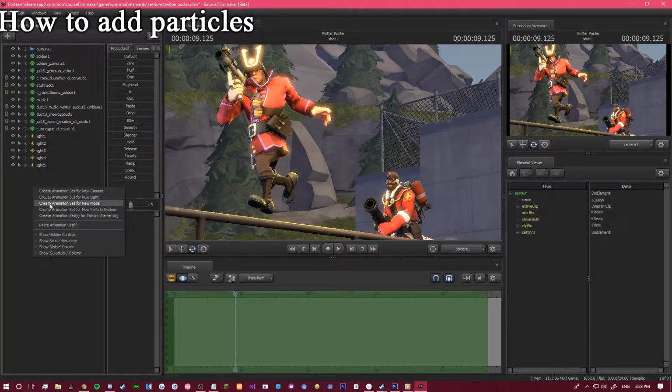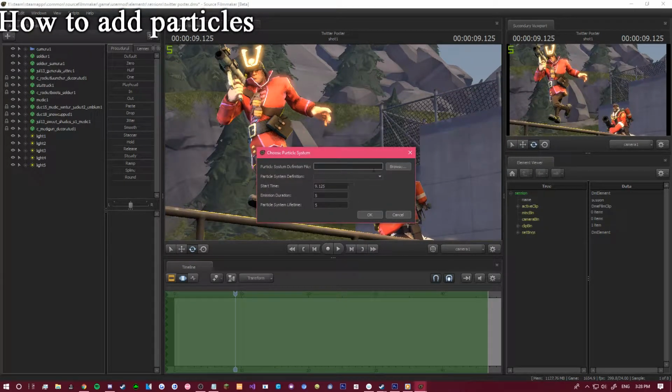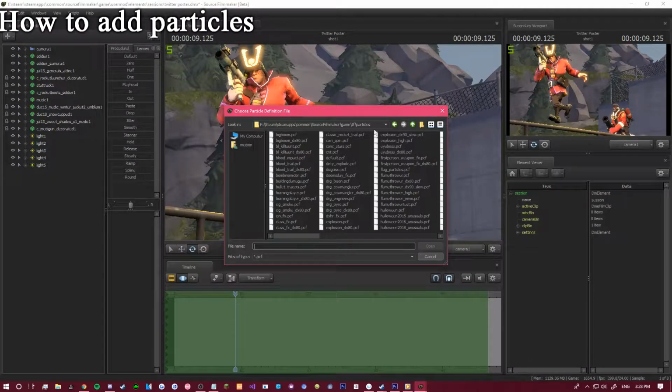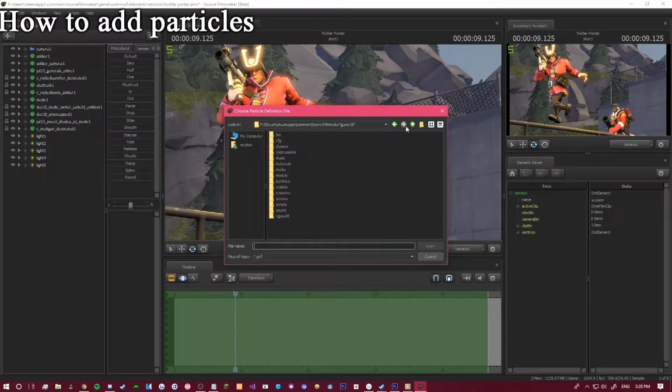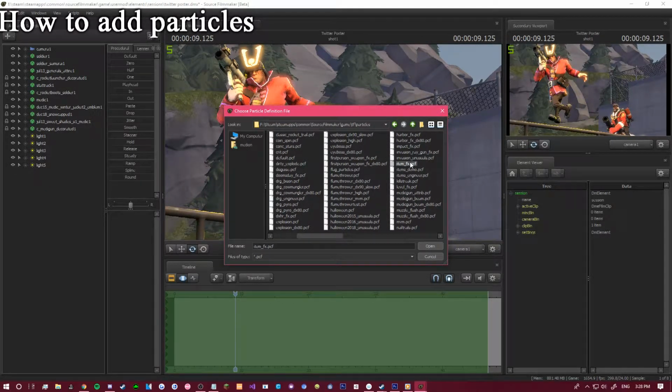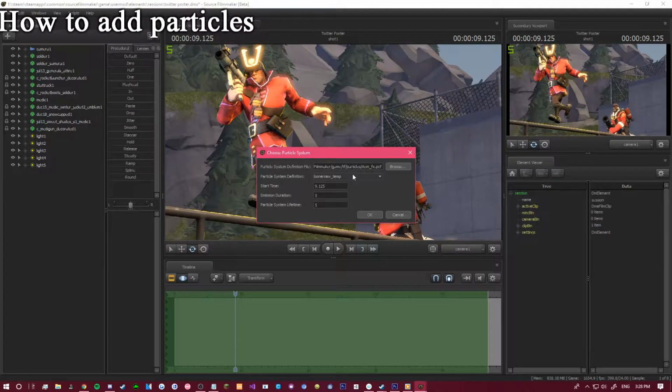We're gonna add the unusual effects. Particle system. So they both have green energy, which is very nice and easy for me. I have a very nice place for this, a very nice folder, but I'm not gonna use it. I'm gonna go to item effects, and that's where you find your unusuals. Then I'm gonna find the green energy, which is known as like super rare green energy or something.